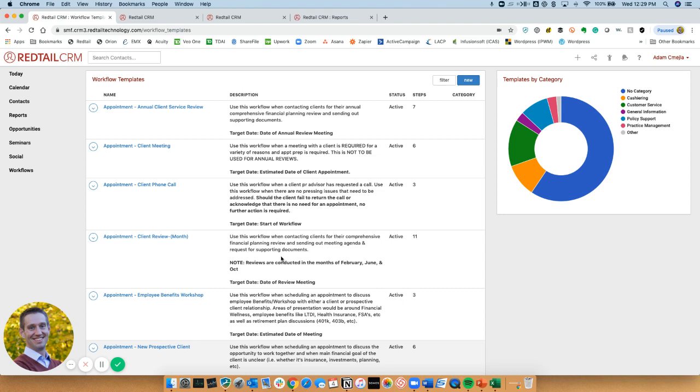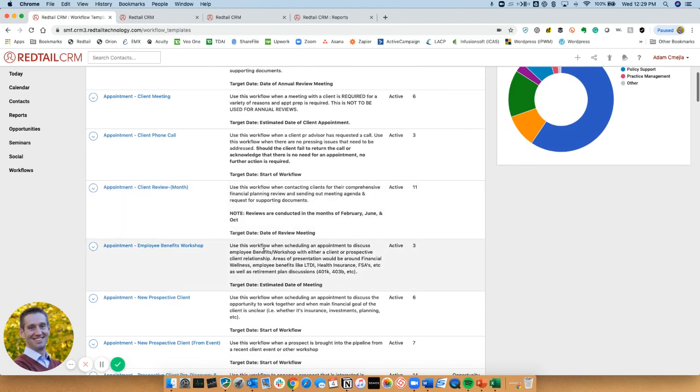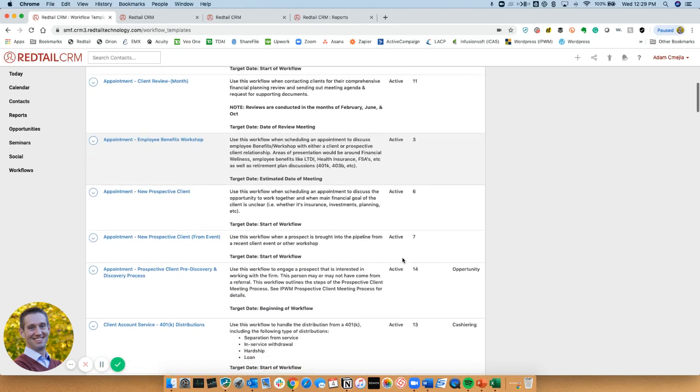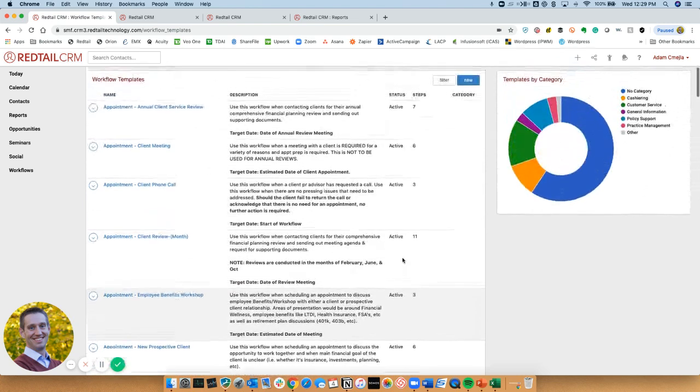within your practice. As you can see, our workflows were written to be a working, breathing, standard operating procedure inside of your practice. The descriptions, as you can see here, are what I would call specifically vague, meaning that they're specific to the process and subsequent tasks at hand, but vague enough to be applicable across different advisory platforms, custodians, and business models. So let's take a look and see how it works.